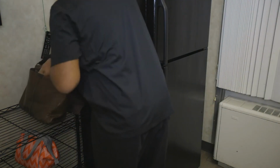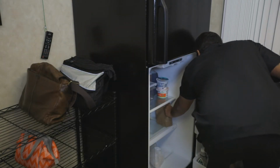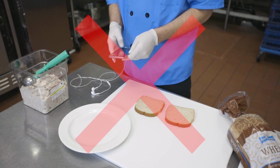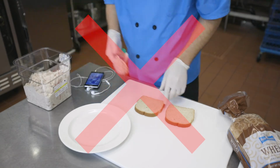Another source of potential contamination is personal items. Street clothes should be stored in the locker room or an area designated for them. Beverages and lunches should be placed in the employee refrigerator, not in refrigerators that store food for residents. Remember to check your facility's policy on cell phone use in the kitchen, as well as other personal items such as radios, personal fans, and earbuds. All of these items carry a lot of bacteria. They are also very tempting to handle repeatedly. And if you do that, then you need to wash your hands repeatedly.